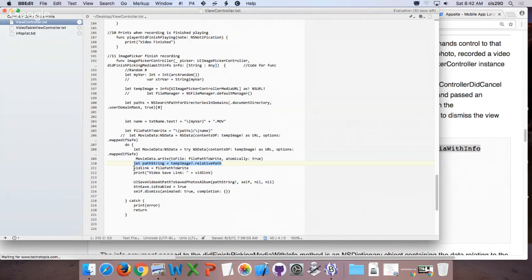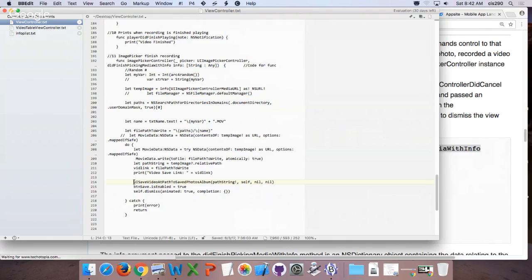And I put that in a public variable I created called vidlink, which will be used later when we save it into core data. So 211 is pretty crucial because vidlink is going to be used for core data to store where exactly this video is found on my phone or iPad. And then this print statement is just so I can see in the Xcode what it actually did, where it saved it to.